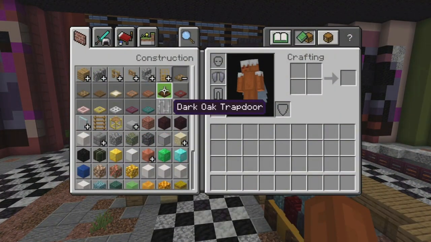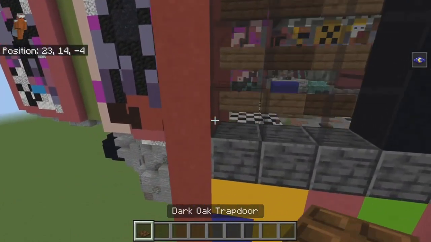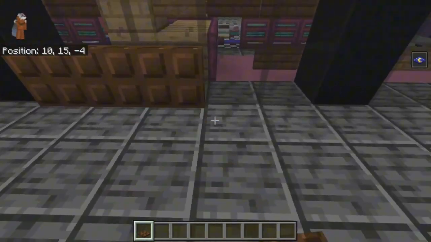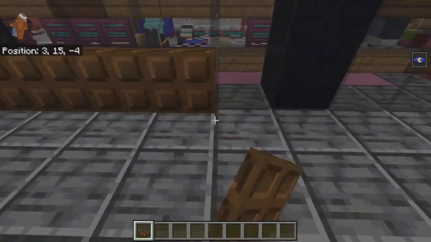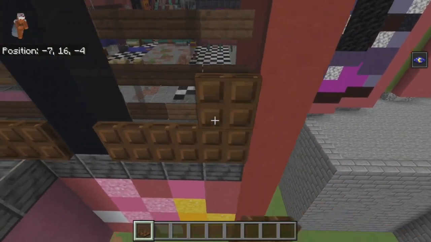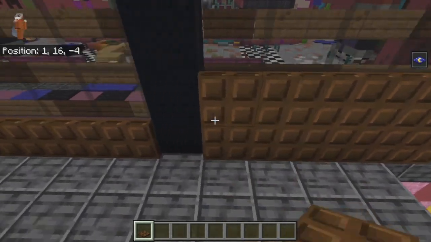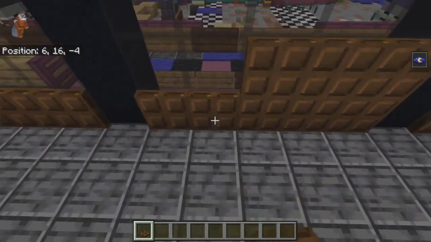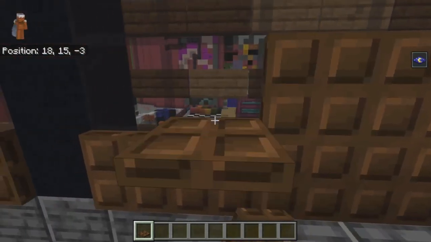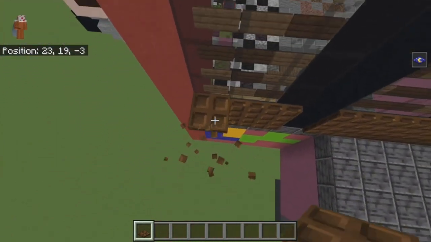I forgot about this. So, grab your dark oak trapdoors and just fly through this hole. You are going to cover the windows with dark oak trapdoors. Okay. And those people who can actually use their brain, don't say, oh yeah, this is gonna be hard. Just do what I'm doing. There you go. 4, 5, and 1, 2, 3. And basically, I'm just saying, fill this all the way up.